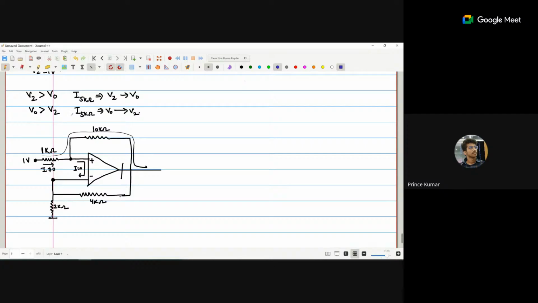Sir, why negative? Then we consider the negative feedback is there, correct or not. We are applying both terminals, one is the positive terminal, one is the negative terminal. Loops are connected with the positive terminal as well as the negative terminal both. For example, I apply 1 volt here and I am getting 5 volt here and 4 volt here. So what is your output?